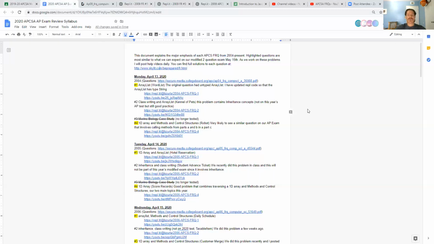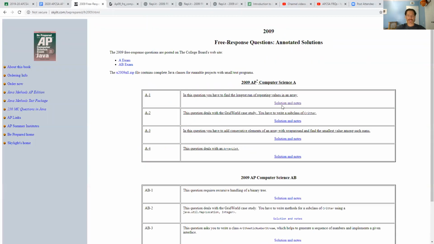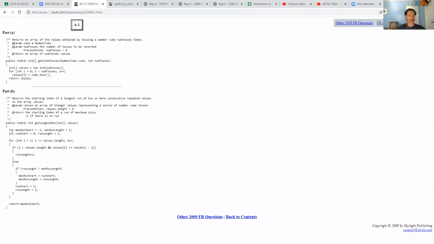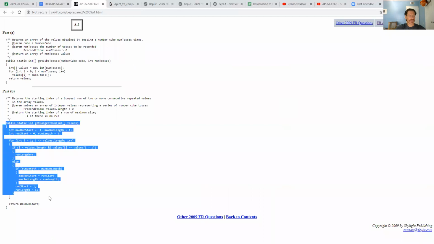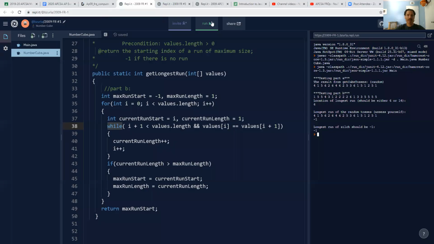So remember, I gave you a link at the start of all this from Skylit that has answers to all of these questions. And I believe their answer does not have a nested loop. So like, here's an example of code that you could write that did not use a nested loop. I'm sure you could find other solutions online. You could try writing your own, but there's nothing wrong with using a nested loop like I did. Okay, so if you don't know, now you know.